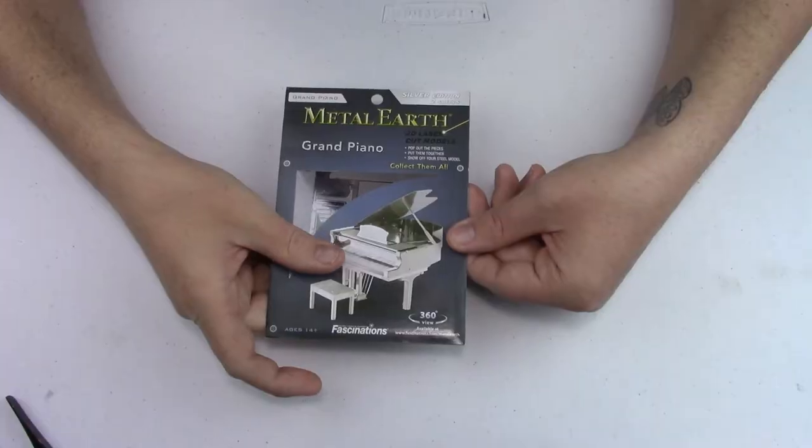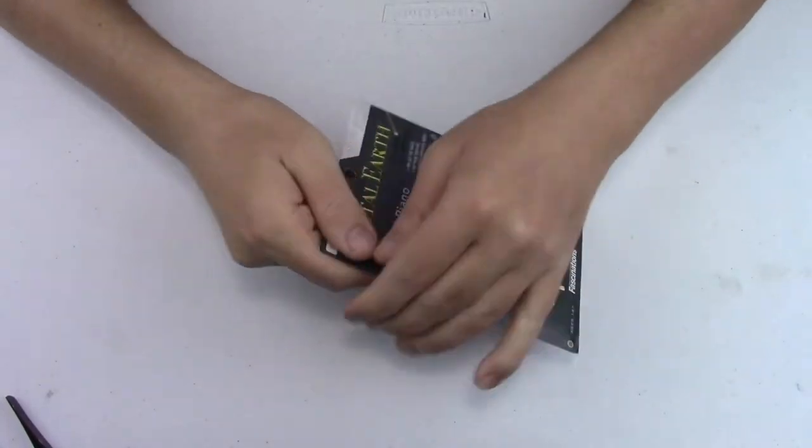Time for another Metal Earth build, and it's been a while since I've done anything music, so I bring you the grand piano. Now, this does not look like a particularly complicated build, but it is two sheets, so I'm not real sure, and how many times have I speculated and just been off base. Let's open this up, see what's inside, start putting it together, and see just how much of a challenge it's going to be. Silver Edition Grand Piano.